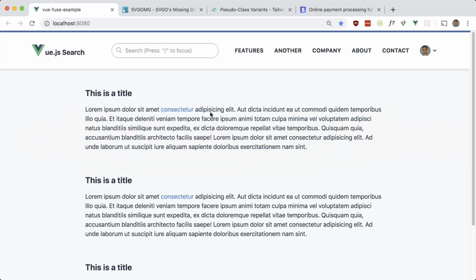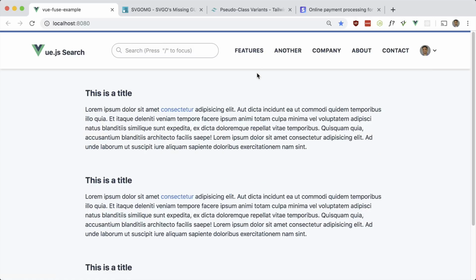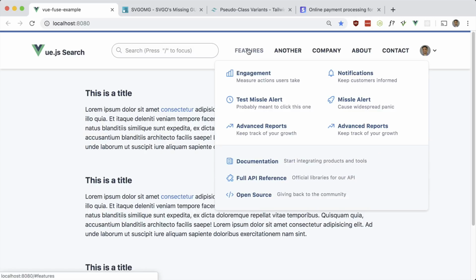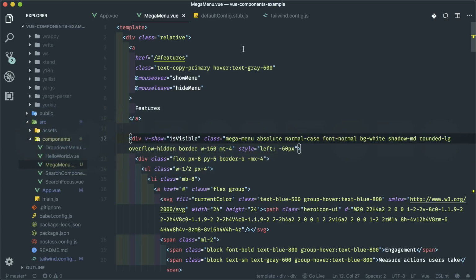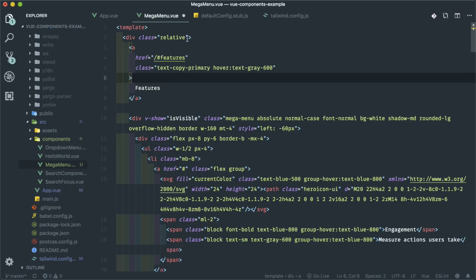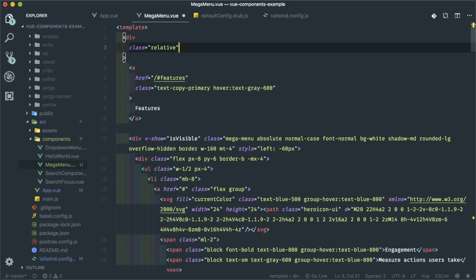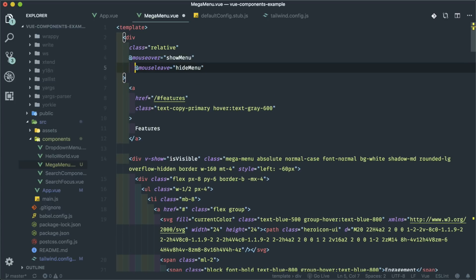So, okay, it's false, but if I hover over it, there it is, cool. But if I hover off of it into the menu, that's not going to work because I'm hovering off of this anchor tag. So that's not where we want to define our events. We want to define it in the parent right here, because this is the container that holds everything. So even if we hover over the menu, it should still show.